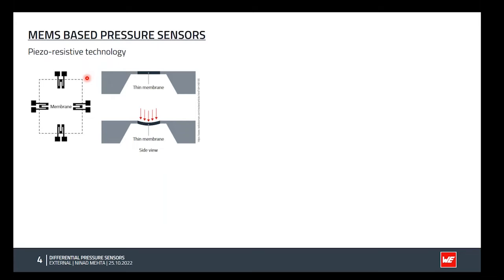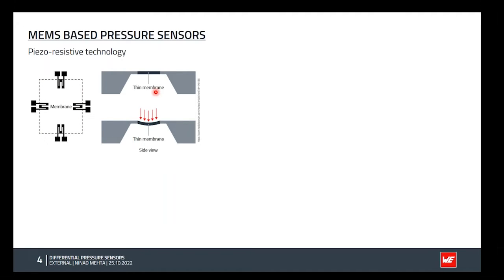Basically, we have a silicon substrate which is etched from the backside, and with a chemical etch stop layer, we can stop the etching so that we have a very thin silicon membrane. On the top side, we have a thin membrane which is suspended in the air, and on the edges we dope the piezoresistors. So we have the piezoresistors doped on the suspended silicon membrane.